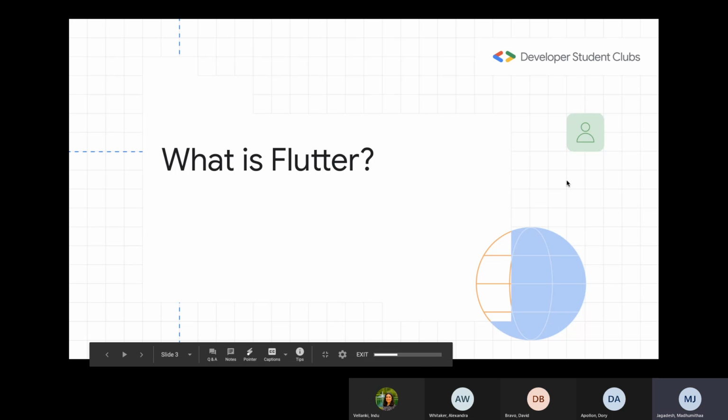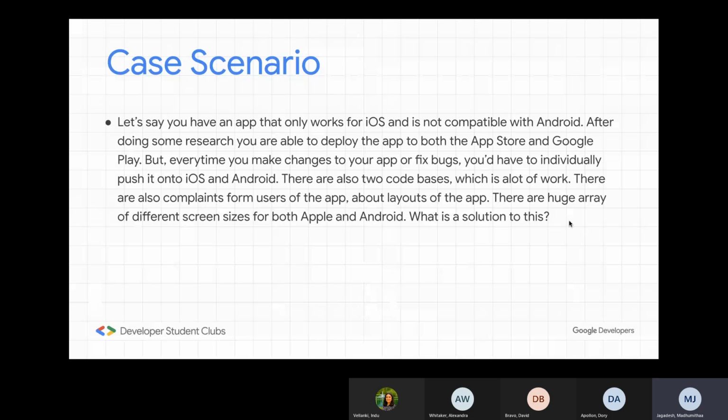So to give you some background, if you don't know what Flutter is, I'm going to start with a case-based scenario. Let's say you have an app, and some apps only work for iOS. They may not be compatible with Android. And let's say after you study some code and everything, you learn some Java, and you're able to build for both the App Store and Google Play.